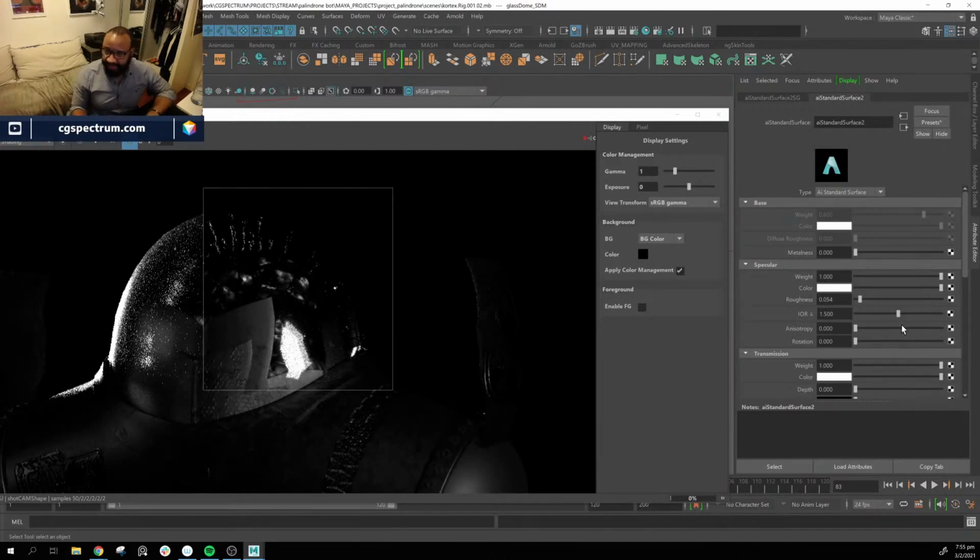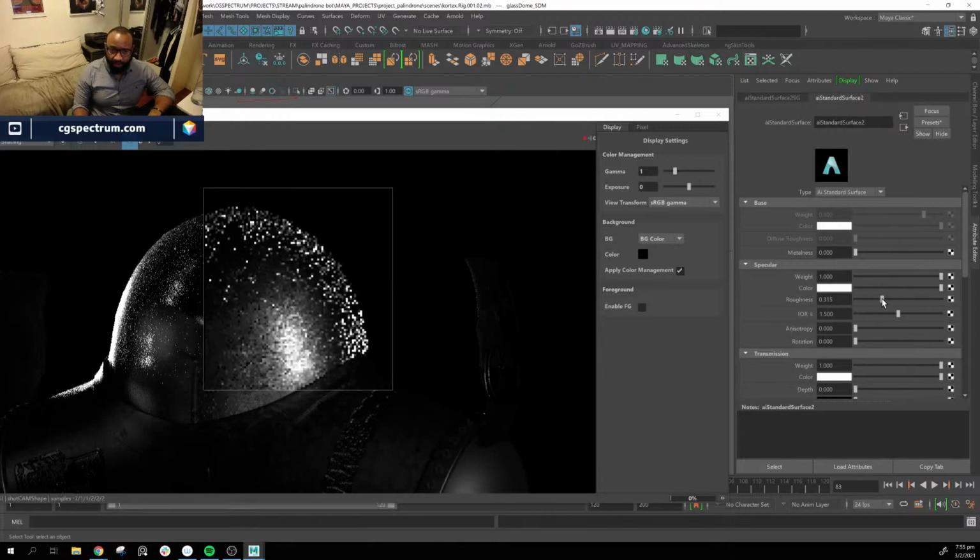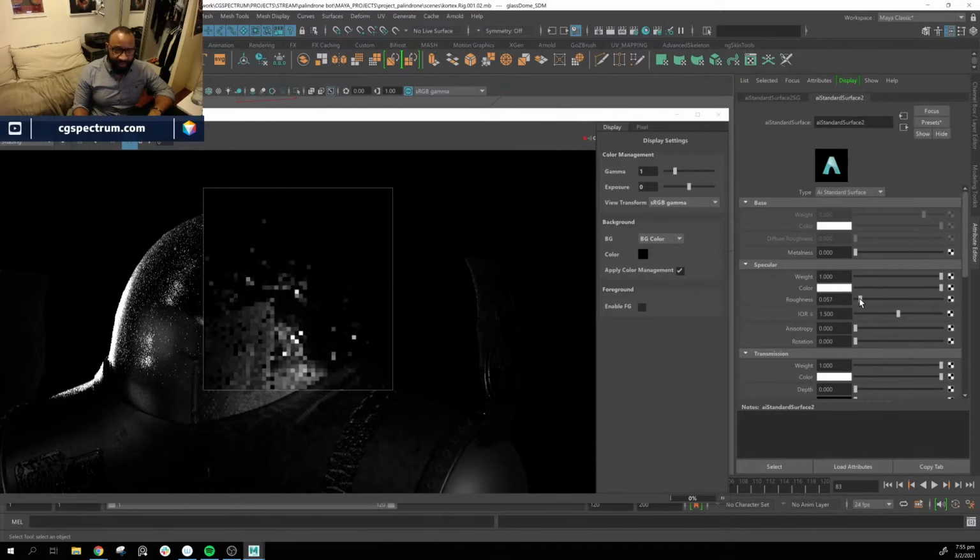The specular roughness that I have plugged into my original shader is overly fogging my glass.